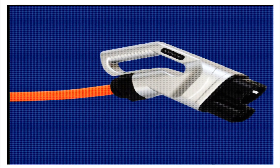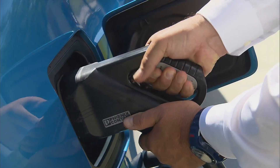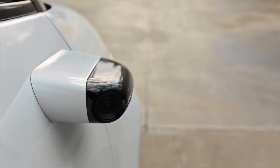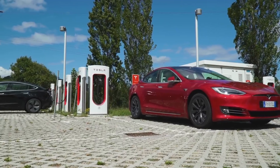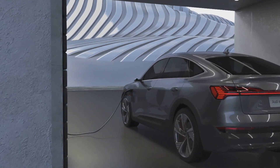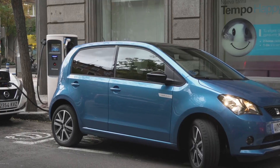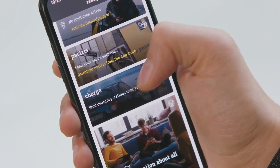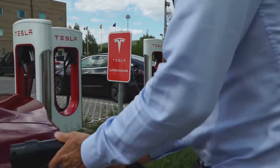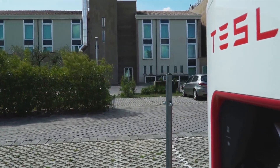For other car makers, the Combined Charging System, or CCS, is their go-to connector, with a design that allows both AC and DC chargers to be combined within a single plug design. The good news for consumers is that charge point operators provide multi-standard rapid chargers, so every vehicle is served. The bad news is that the charging experience isn't quite as seamless as it should be — some providers let you pay as you go with a contactless credit card, while others require an account or a specific app. It's this fragmented experience that's putting off lots of potential EV customers and explains why Tesla, with its bespoke network of fast, reliable chargers, remains the brand to beat.